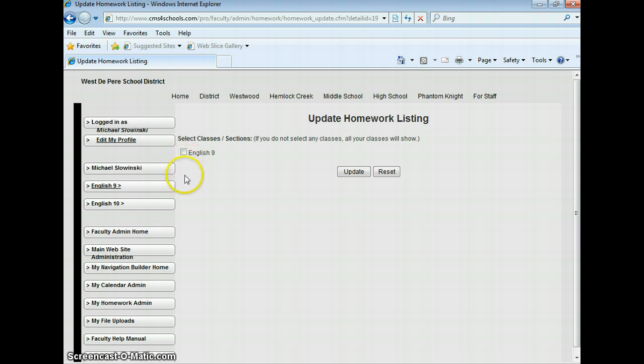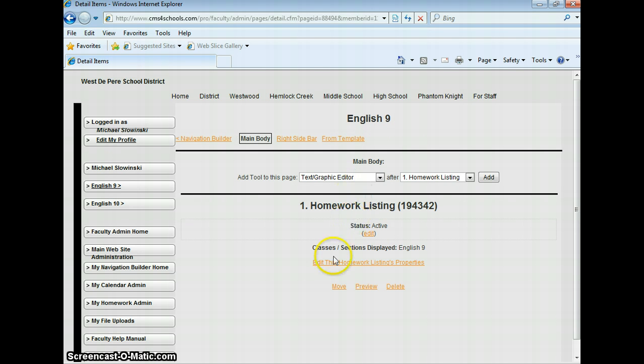If I had 3 other classes listed here, I just want English 9 to show up, so I'm going to click that. You can see that if you don't select any, all of the classes will show up. So if I had 4 different classes of homework, people looking at my English 9 page would see all the different classes of homework instead of just their own. So it's pretty important that you do that extra step. Click update when you've selected the class, and then you're all set.